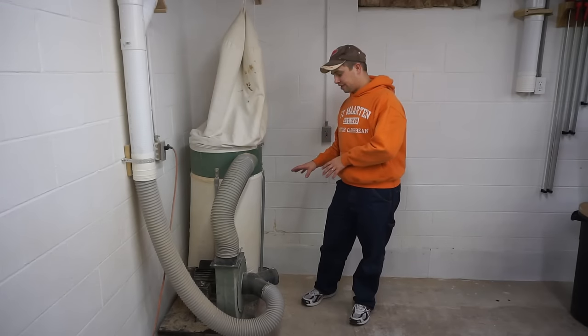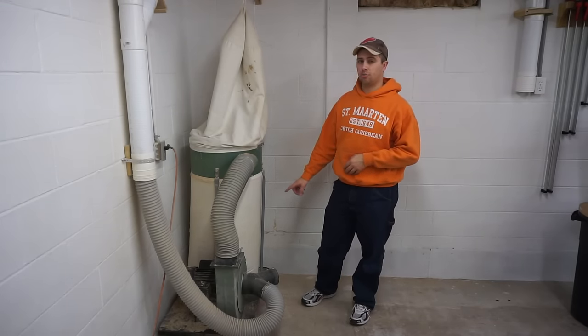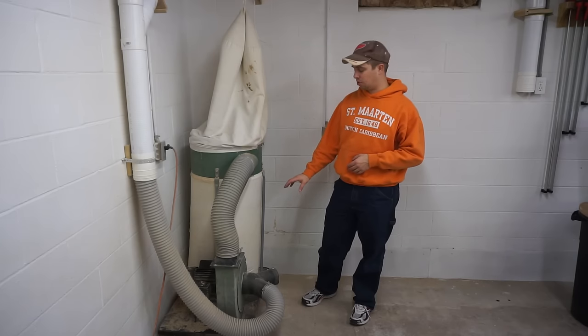Hi guys, do you have a single stage dust collector in your shop? So do I. This one just so happens to be the Harbor Freight model, which is a great value for the price point, by the way.